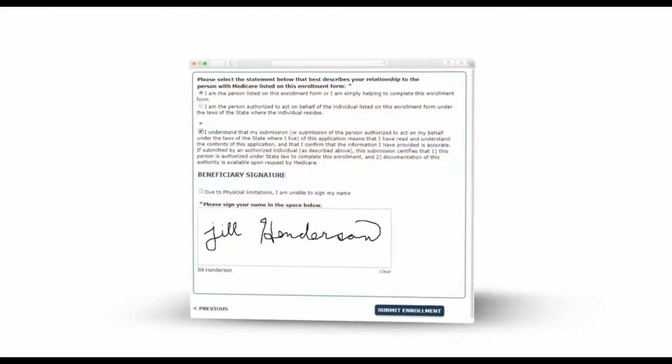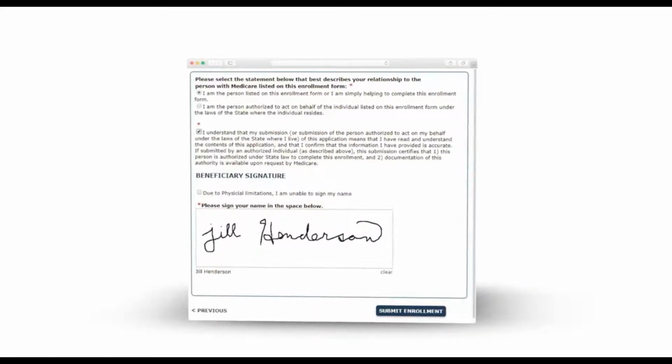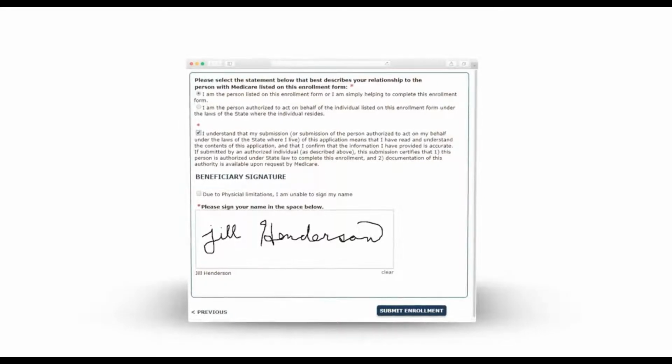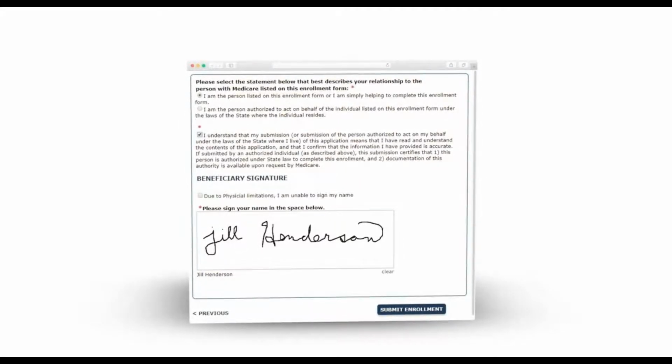I know how much you love to read, Miss Jill, so feel free to go ahead and read all that information. Once you have, at the bottom of the page, you're going to see again a little checkbox. It's going to serve as your digital signature. Once you scroll to the bottom of the page, go ahead and select that information for me and let me know what you see. So if I click this digital signature box, it counts as me signing the paper application, correct? Correct. So, normally where we'd be in person, we would have to physically get that signature, but technology. Okay, I clicked it. I'm good.